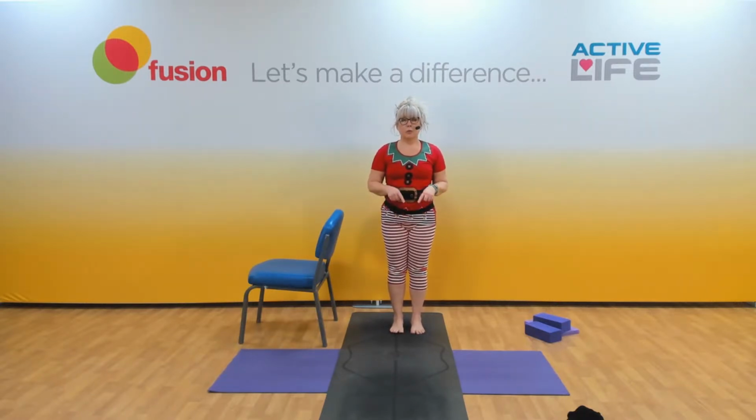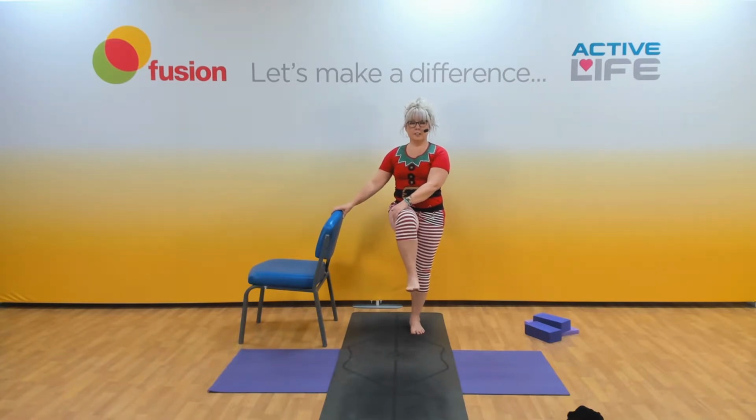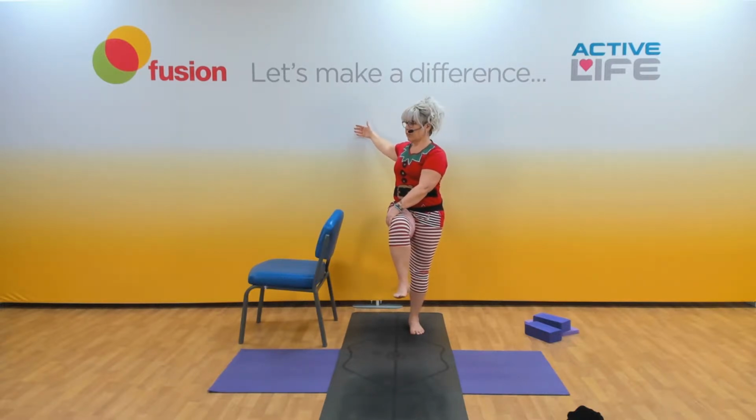All right, so we're going to change it very slightly now. So we're going to hold the chair. And now if you're holding the chair, it doesn't matter if you're not, but if you are, I want you to use the leg that is nearest to the chair. And we're going to come up. Okay, I'm trying to bring it up to hip level with this leg, so working those hip flexors, and then take the opposite hand to the leg. If we can, take the other arm out to the side. If we can't, don't worry, just keep holding the chair. Now, ideally what we want to do is turn the chest towards that outstretched hand or the chair.